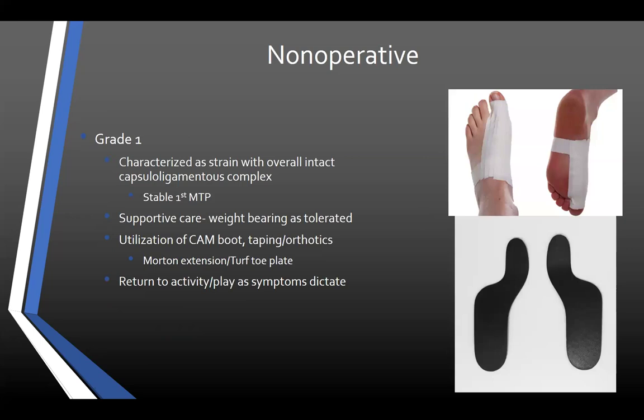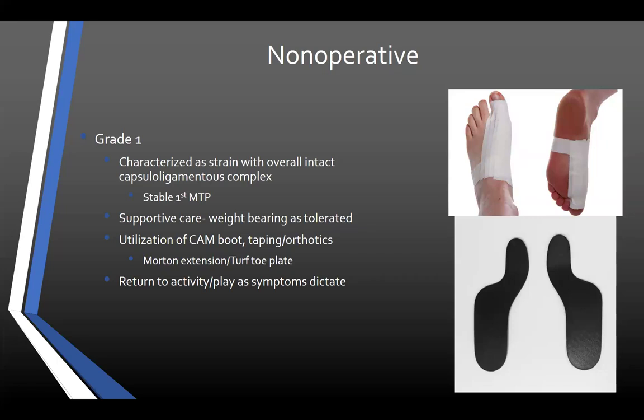Starting off with grade 1, this is our mildest form of injury. The plantar complex is intact and the joint is going to be stable. So really the treatment is just supportive care and getting the athlete through the painful phase and back onto the field. Usually they can be weight bearing as tolerated. They could use a boot if it makes them more comfortable, but usually that's not necessary.